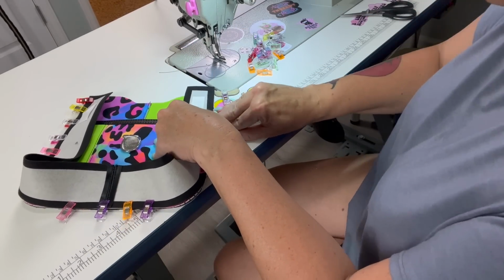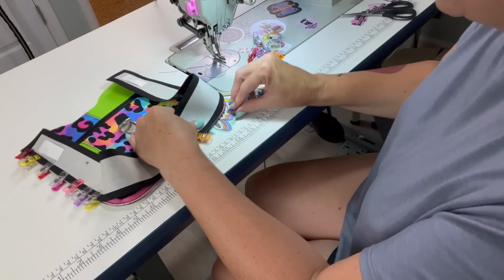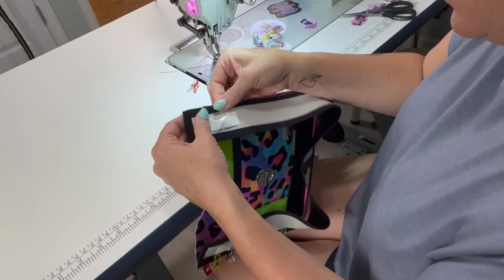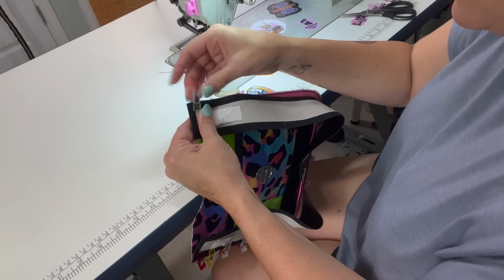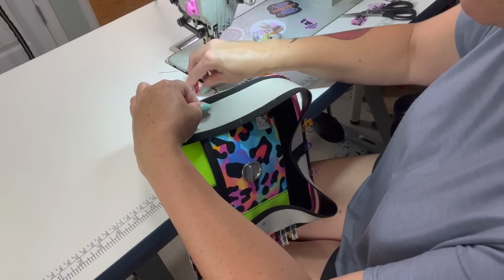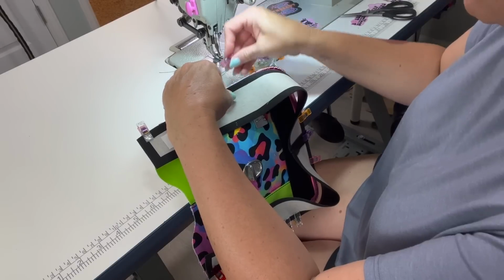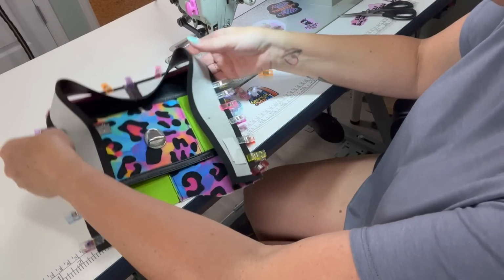I've got a little bit of space along this, so I'm going to just move this up a tiny bit, and that's going to make up for that. I don't know if my vinyl stretched or if it's the pieces, but it's a little too big. So that's an easy fix if you can do that. Just make sure you do it evenly along both sides, though.